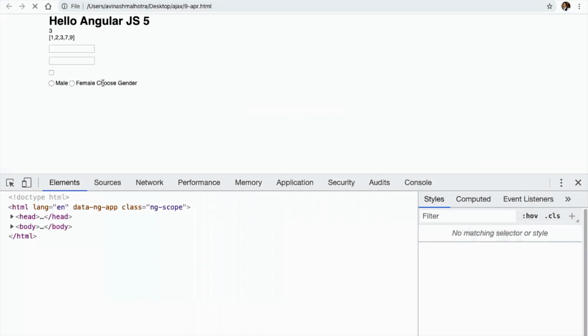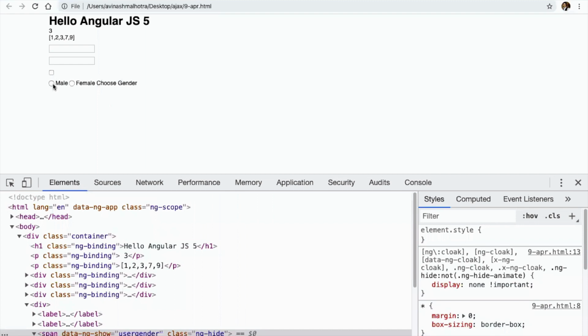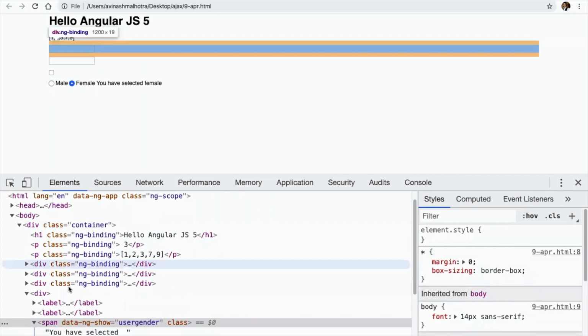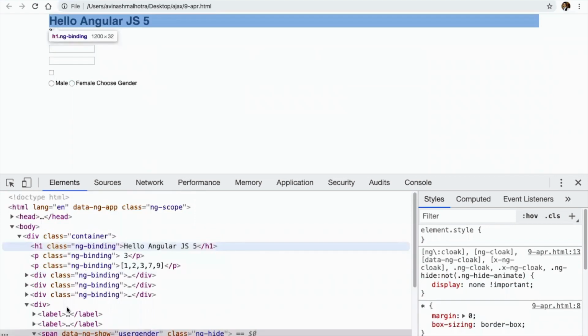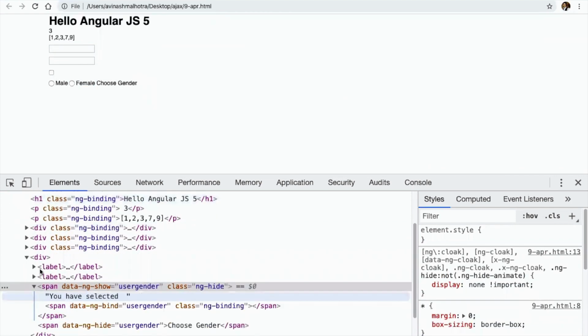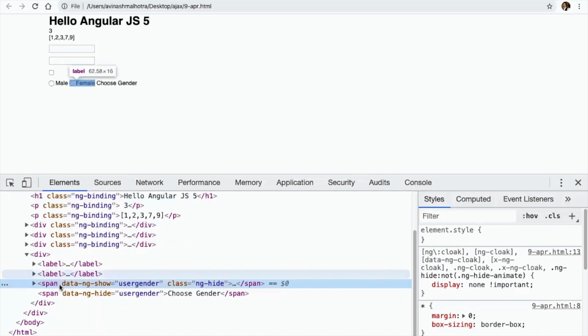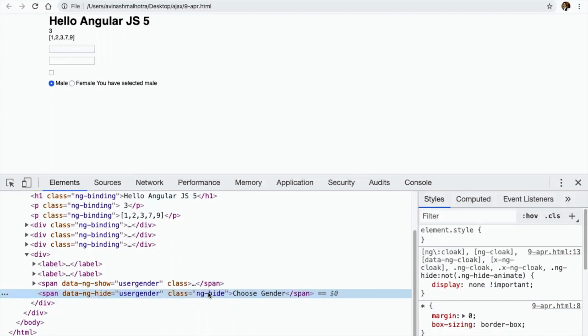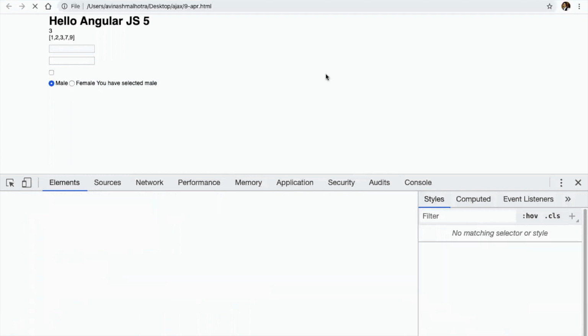So on the page load we can see choose gender, but when we check this, we can see you have selected male, and if you press this, you have selected female. So automatically, on the page load in the span, this is display none and this is showing. So this is visible now, but when you check this, see this class name ng-hide, and what ng-hide is doing, display none. So now this is display none and this is visible to the user.